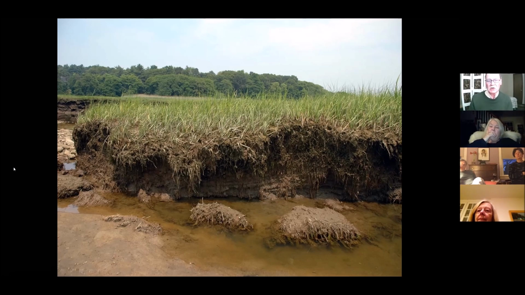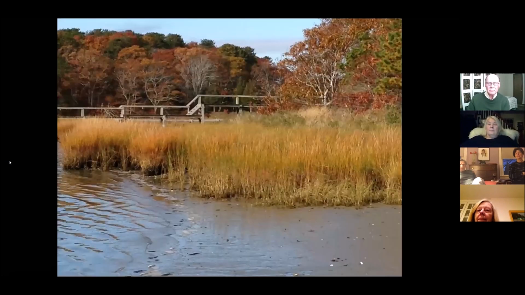In fact, I tell my students, when you see those words salt marshes, those S's should be dollar signs, because they do work for us. They provide these valuable ecosystem services all the time. And we'll see as we walk through Crockett Neck how important they are.